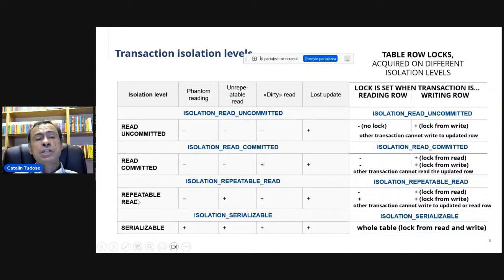These are names of isolation levels that are common not only to the Spring framework that we'll use for our demonstrations, but also to other frameworks that are addressing transactions. And here we have the names of the problems: lost update, dirty read, unrepeatable read, phantom reading. When we see a plus, it means that that isolation level will address that problem. For example, read committed will prevent lost update and dirty read. Minus means that isolation level does not address that problem. So minus will mean read committed does not address unrepeatable read and phantom reading. Repeatable read does not address phantom reading. You see that lost update is always addressed.